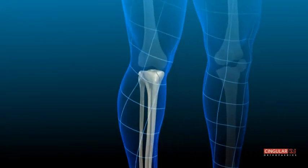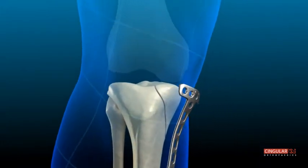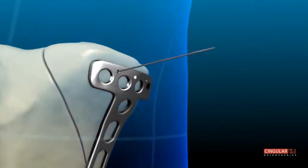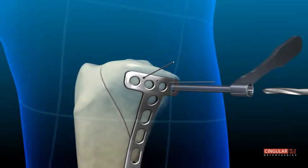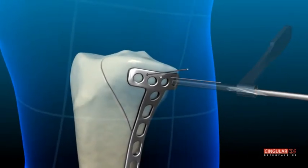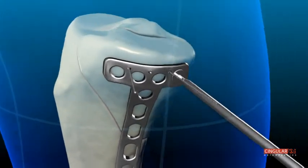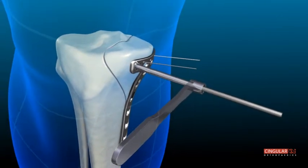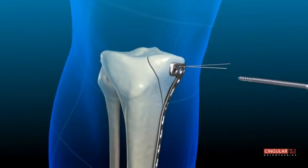Open reduction internal fixation of fractures has become routine surgery in operating theaters. Instrument and implant technology is an important factor in surgical intervention. Pre-contoured bone plates are commonly used to assess bone structures with anatomical reduction and alignment of fractures during the healing process. Alignment and fixation of the bone plate at the fracture site are important steps in the surgical technique. The drilling of bone for insertion of bone screws to fixate bone plates is normally without complications.